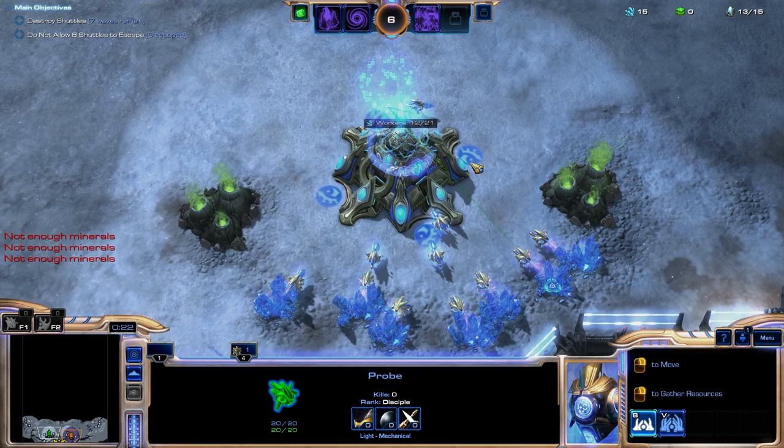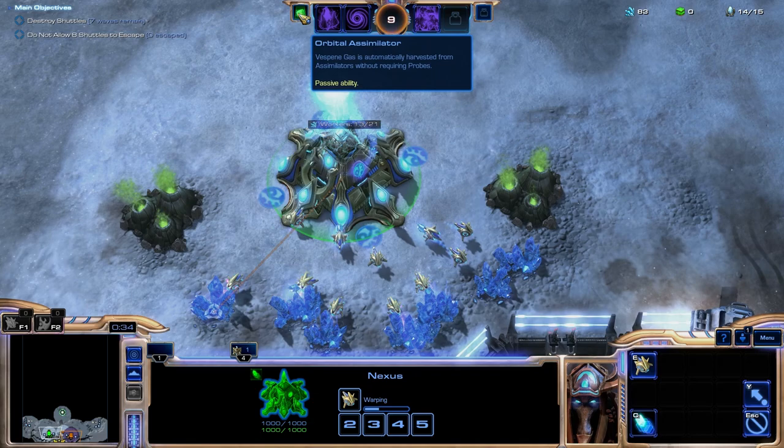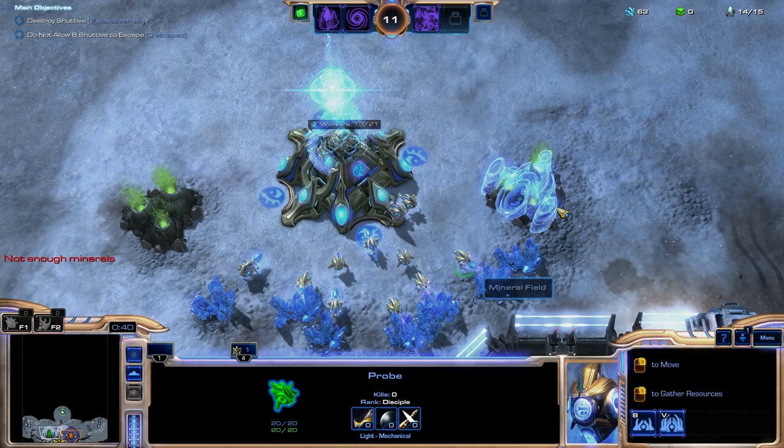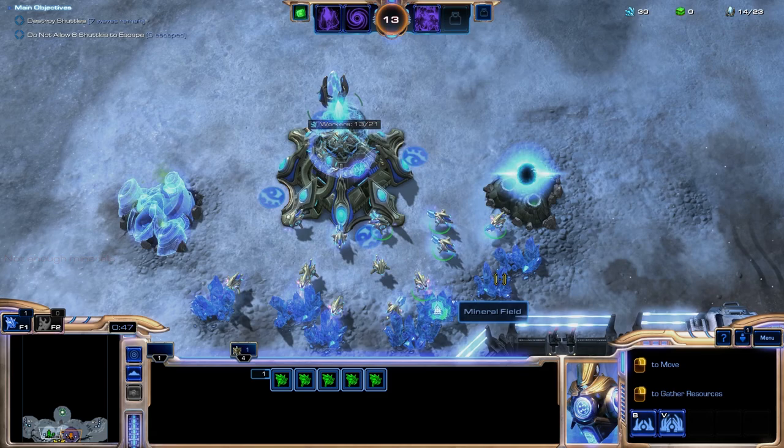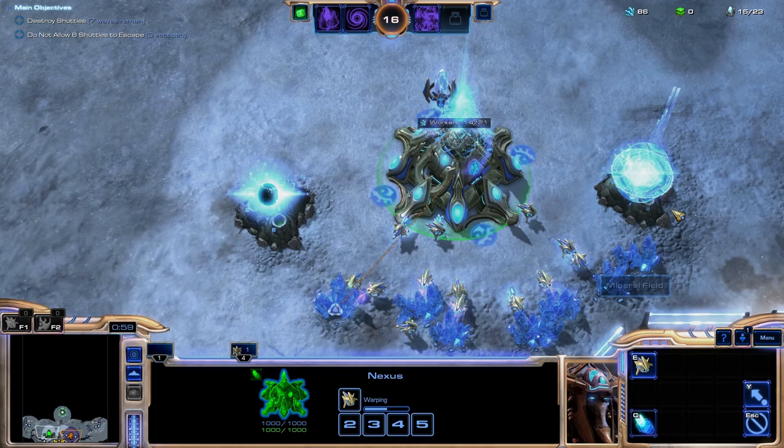So what does your character have? So I have a passive ability, maybe the dullest possible passive ability, but very useful. Like, it's not flashy. Vespene gas is automatically harvested from assimilators without requiring probes. Okay. Which is kind of great. So I can have less probes, and I can get gas quicker, and that means I can get lots of fancy units. That's the plan, anyway. We'll see how it ends up turning out. I'm actually going double assimilator before gateway, just for the sake of it.